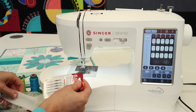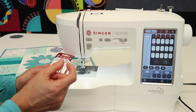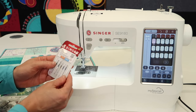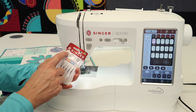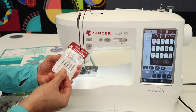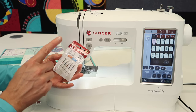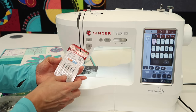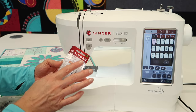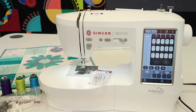Needles are going to be another thing we'll talk about a lot — with different fabrics and also different thread thicknesses. You do have a small pack of Singer needles that come with this machine. I'm noticing there are ballpoint needles, which are for knit fabrics, and universal needles, which are for most fabrics. The first thing you'll want to go get is some embroidery needles. You don't have to buy Singer branded needles — just go to your local sewing machine store and they are there to help.